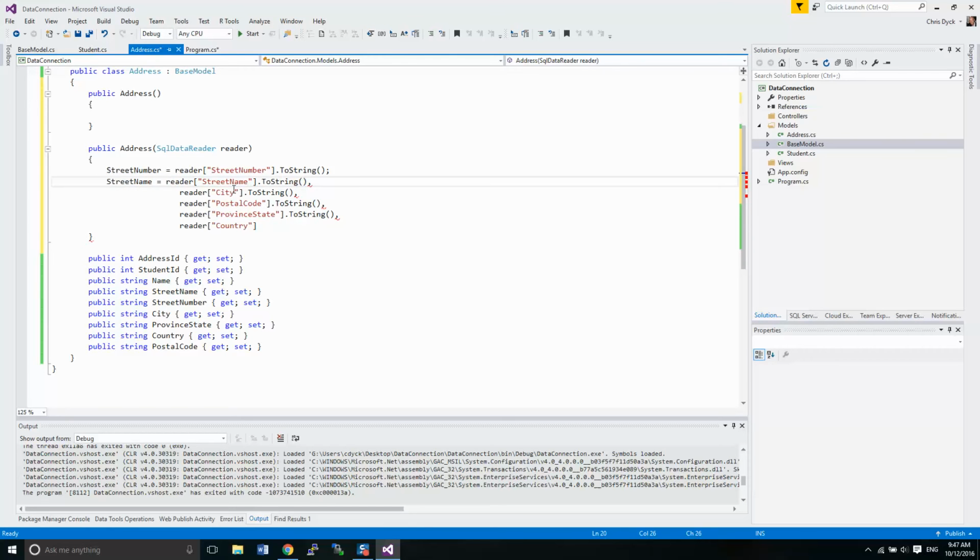and filling in the information. Okay, and that way we'll be able to use the data as a model rather than just using the reader all the time. Okay, let's throw in some semicolons here.